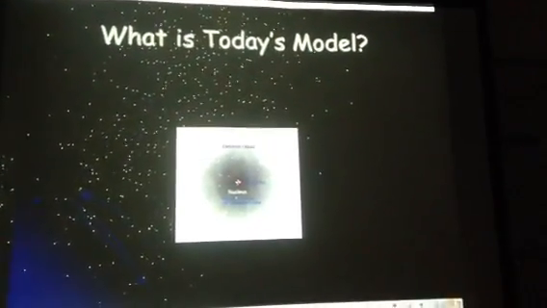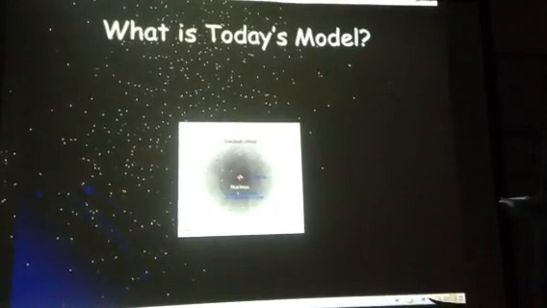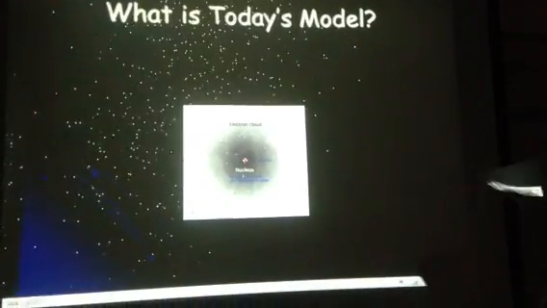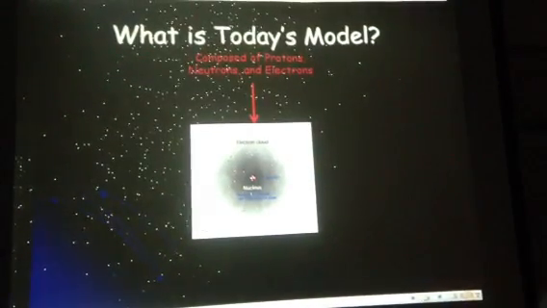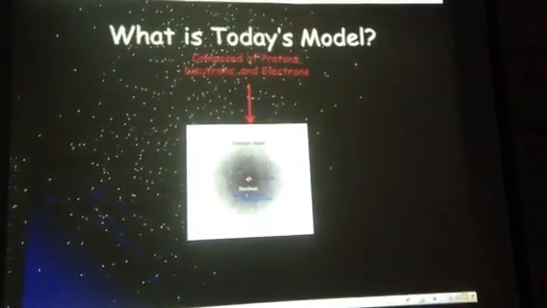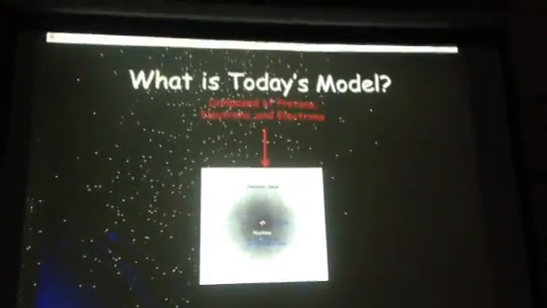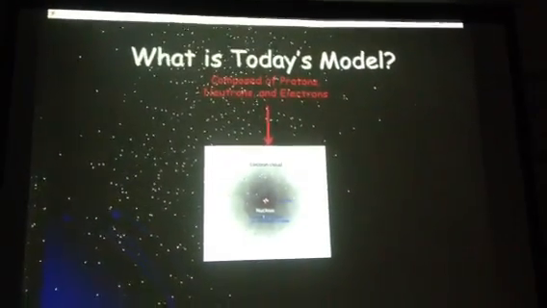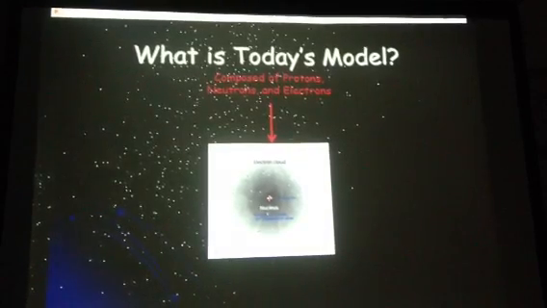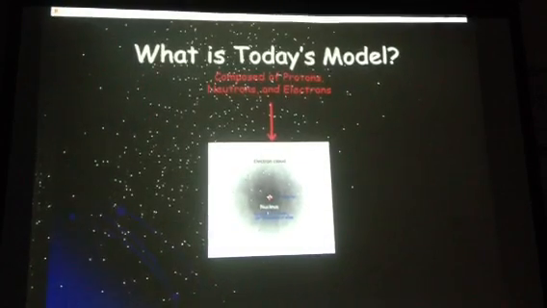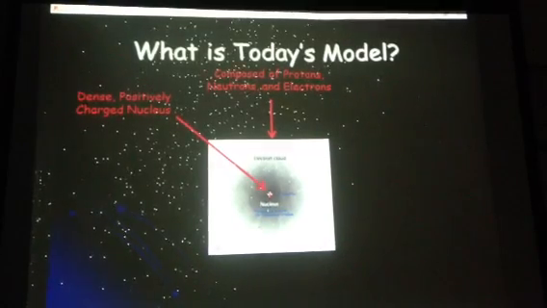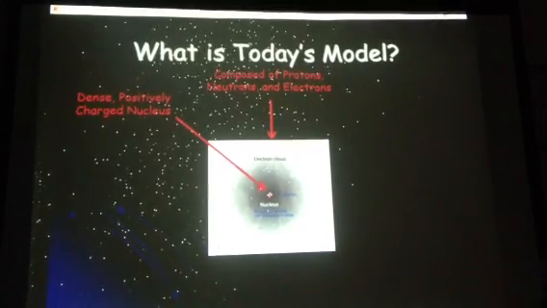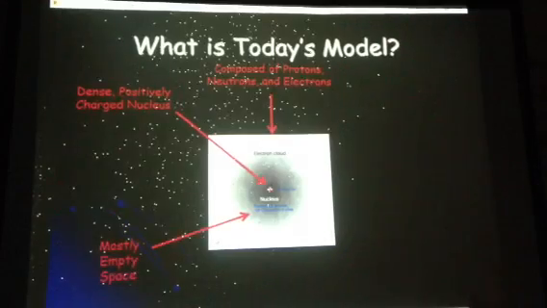So this is the first diagram we're looking at. It's the development of the current atomic model. So what are the components of the current atomic model? There's 5 major components. The first would be that the whole atom itself is composed of protons, neutrons, and electrons. We've talked about these before, so hopefully you remember that protons have a positive charge, neutrons have a neutral charge, and electrons are really small and have the negative charge. Okay. The positively charged nucleus, that's where the protons and the neutrons exist. So right there in the middle of the nucleus.